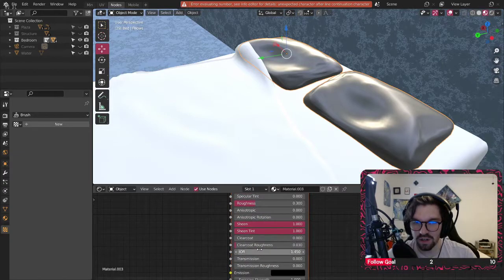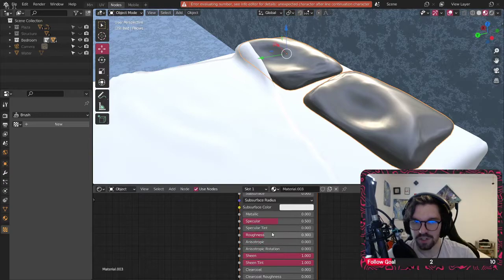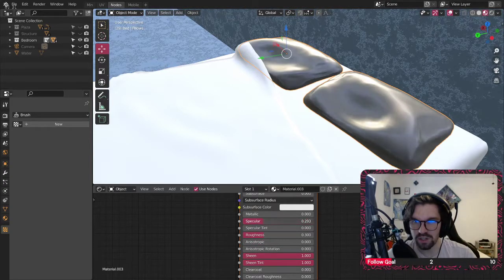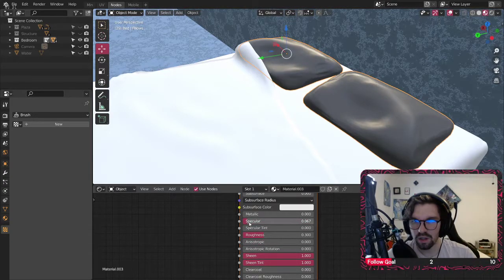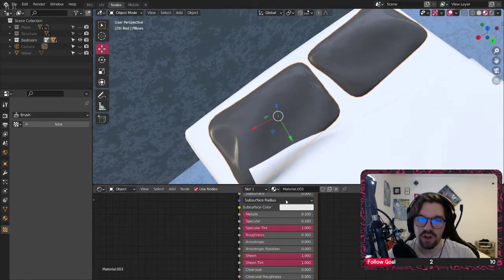The sheen is dark. They have no clear coat. I have a hard time registering what any of this stuff should be doing. Sure, we'll do that at 0.1. Specular tint. Sure. It's almost kind of metallic looking. I'll add a little bit of metallic, and I'm going to make them darker. That's too light.